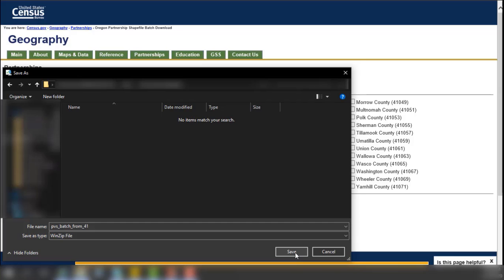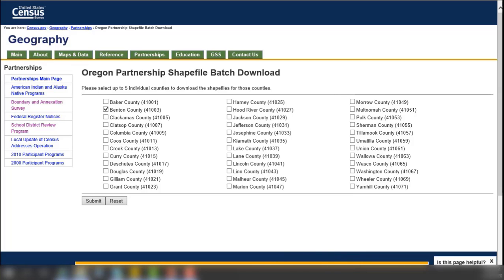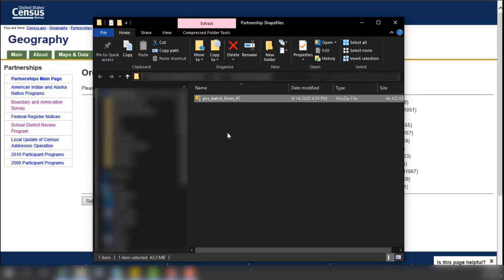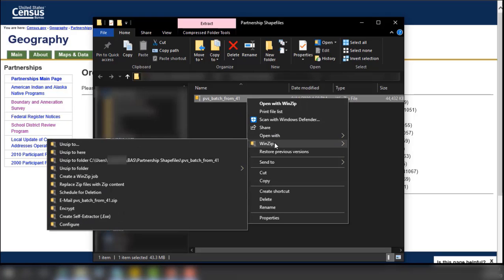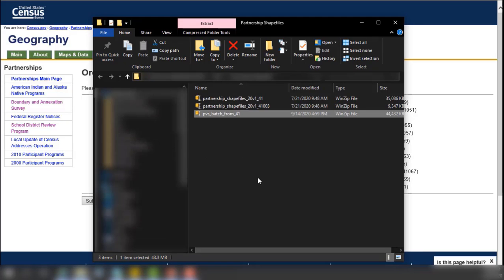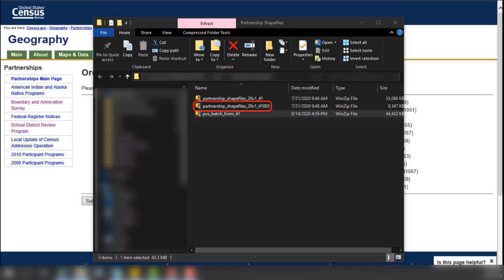Save the zip file to a local drive on the computer. Next, unzip the PVS batch file to the same folder. 2 more zip files appear, one with the partnership shapefiles for the entire state, and one with the partnership shapefiles for the selected county. Participants should not unzip either of these files.